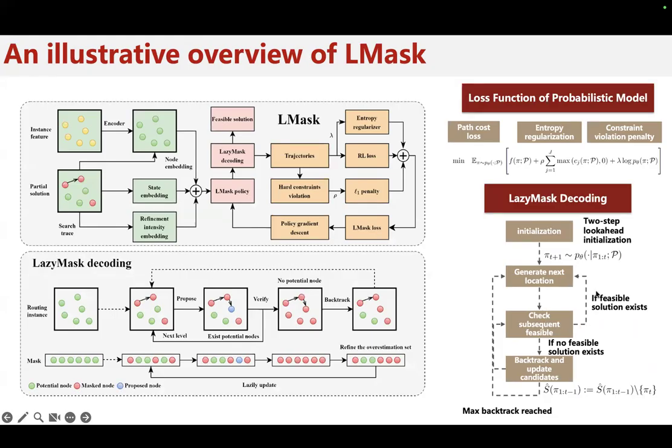Okay, then we generate the next location, the t plus 2 location. Suppose the solution is not feasible, then we do backtracking, because we start from this one once again, and because the probability is not zero. Suppose we can do a sufficient number of samplings, then we can essentially find a feasible solution. So that's the basic idea.